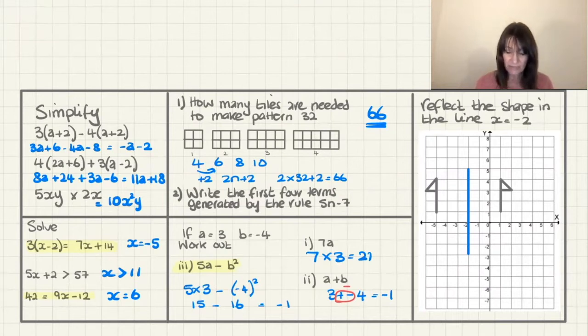Okay, so the only reason that I'm mentioning them is because you can't see all the workings out. And if it's gone wrong, you might want to have an indication at least as to what might have happened. So for this question here, you needed to expand that bracket first. Get rid of the brackets, then you would have had 3x minus 6. You move the smaller set of x's first, which would have meant 7x take 3x was happening, giving you 4x, and then it would have just gone into a normal basic. So hopefully that went well.